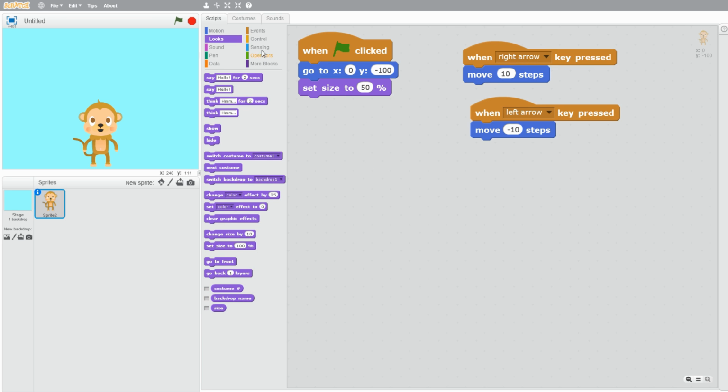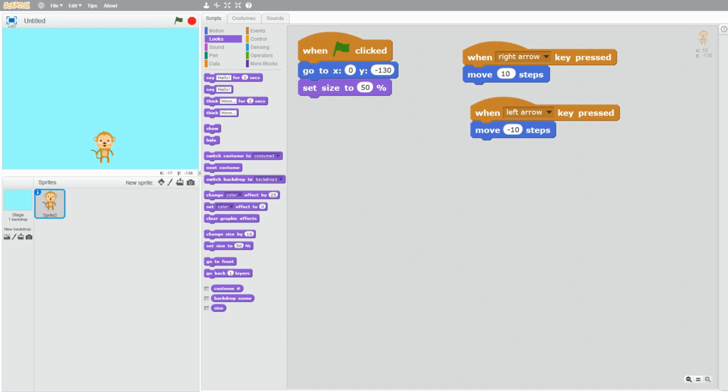Now, when we click the green flag, this automatically goes to half of its size, and there we go. Now, I'll move this a bit down, so I'll change the Y position to, let's say, -120. Let's see how that looks. Maybe a bit more down, so -130. Alright, I think that's better. And there we go. We have our monkey sprite that can move, and we have a simple stage.